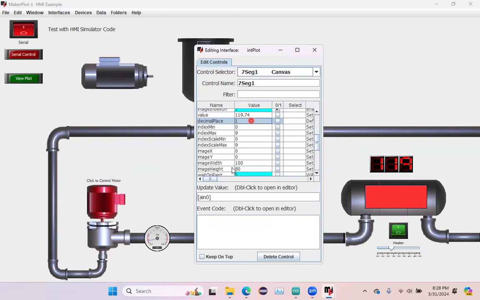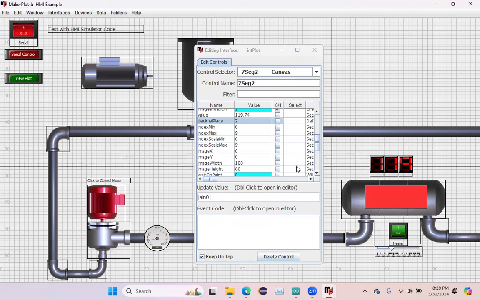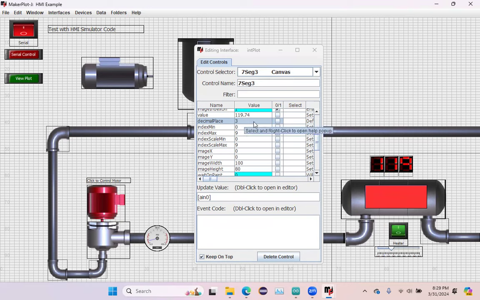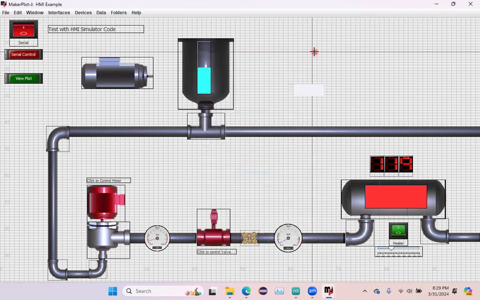So that's using decimal place 1. This one's using decimal place, oops, I'm not in edit mode. I click on that. This one's using decimal place 2, and of course this one's using decimal place 3. So we just take that value. If we want to go negative, to the fractional values, we use -1, -2, and so forth for fractional values as well. So that's how we set those up. It's just a nice looking display. We could have just had a label there saying temperature, but just fancying things up a little bit.